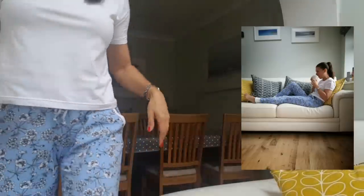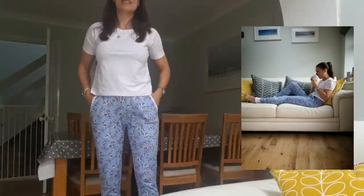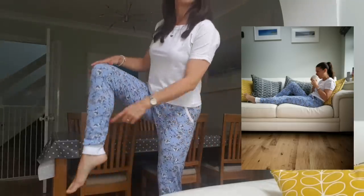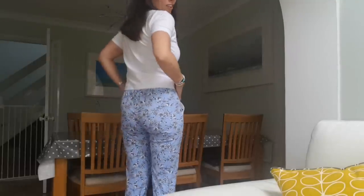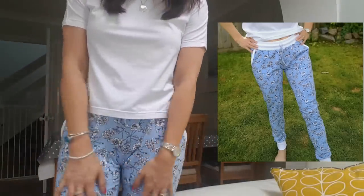So these are my, move my bag out of the way. These are my Hudson pants. I'll try and put a photo in because you can't see them fully because they've got sort of cuffed bottoms. I just love them. I really love them. They're really comfortable. They were easy to make. I love the colours that I've used as well.